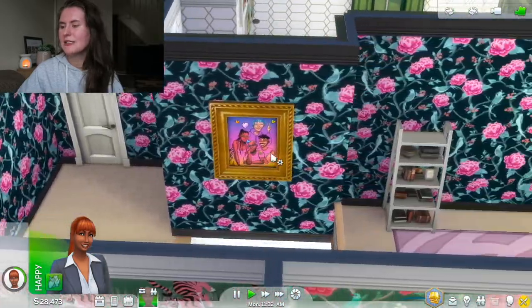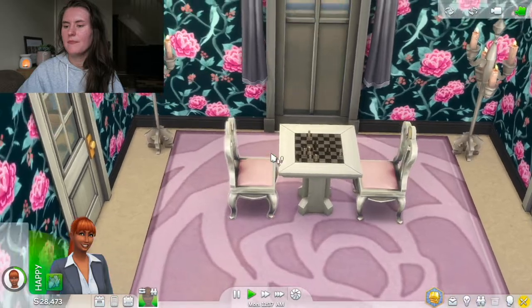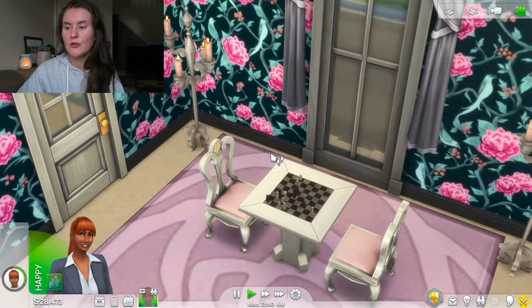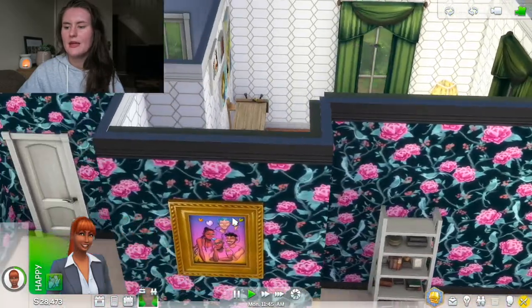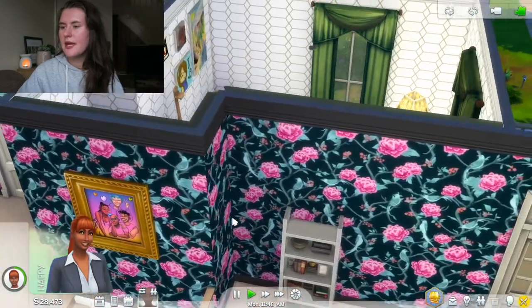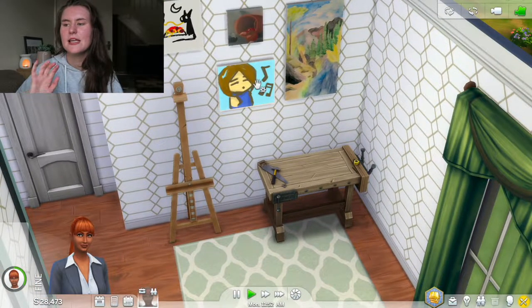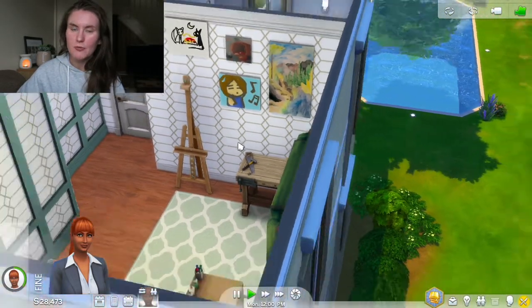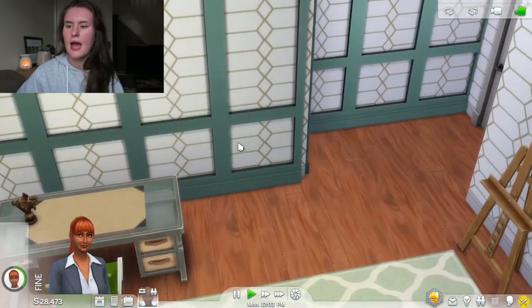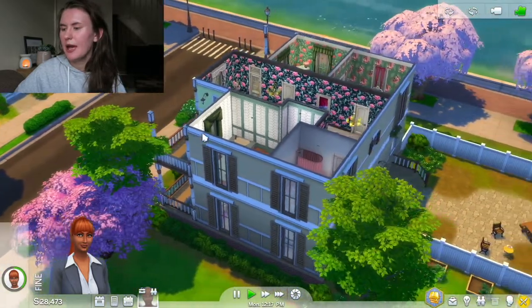Let's head upstairs. We're now upstairs and as you can see the wallpaper is very, very in your face. In a future episode I might get rid of the chess table and maybe put a piano there instead - chess just doesn't really fit. Then there's the art room - she has already done some paintings since the last episode. She did this one which is weird, and also this one. We're going to try and fill this entire room with loads of paintings. This is the art and sculpture room - she made a sculpture of an elephant, which is cool.